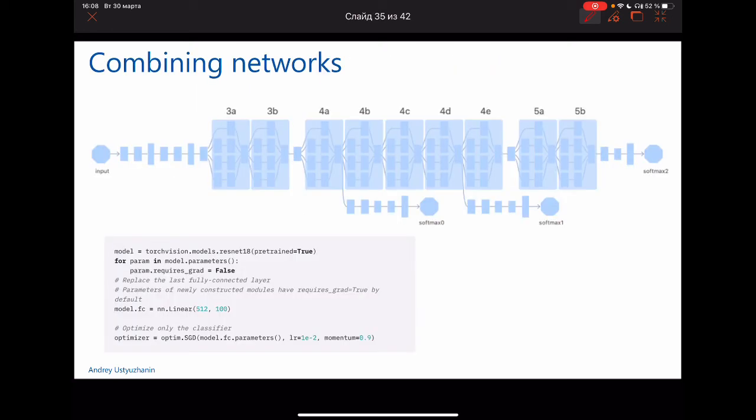A pre-trained network is something that we pick from a library or wherever it is. In this example, we take an architecture called ResNet, and then we freeze all weights by setting requires_grad to false, and then we add a layer to this model, or we substitute it with our own layer.